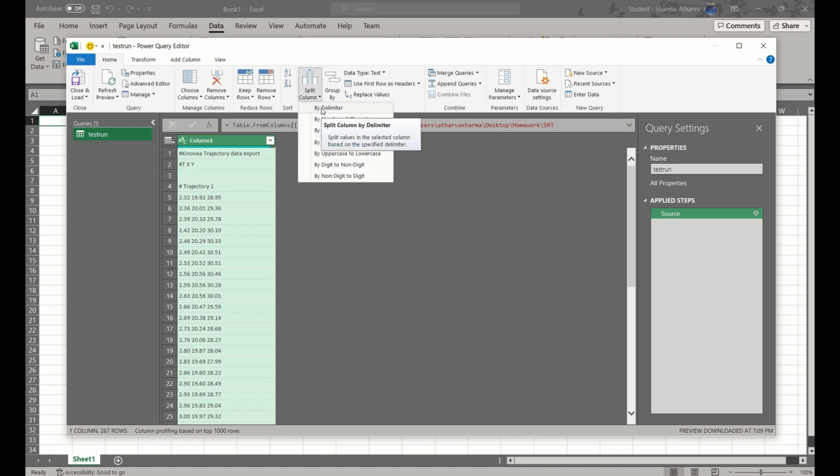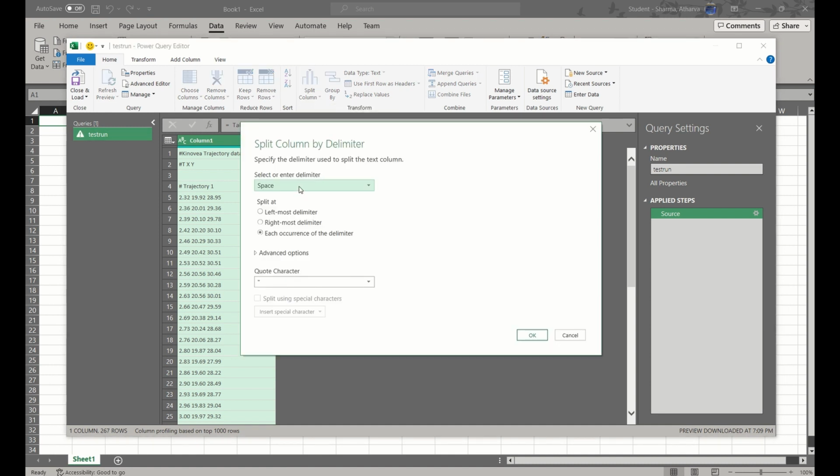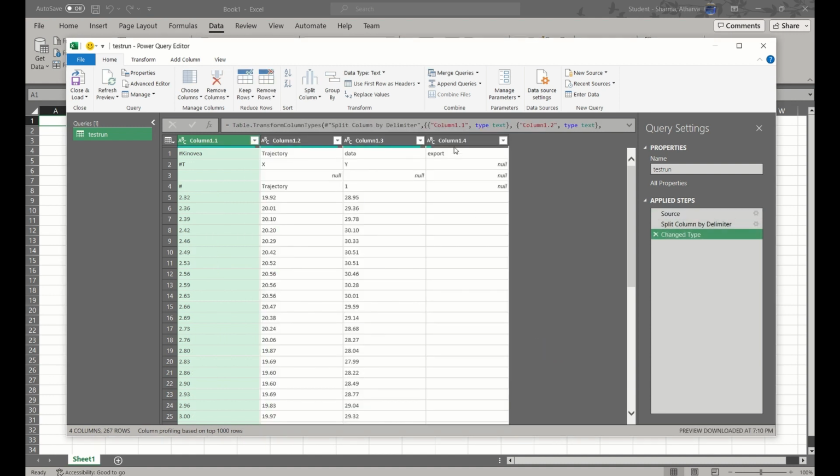Delimiter splits the value based on a specific thing, and in this place we want to split it based on the space. So now each occurrence that it splits, every single one, split it, and I'll create an extra column here. We don't need that, but we can delete that once we get in. You'll see we'll have T, which is time, X, which is the points on the x-axis, and Y, which is the point on the y-axis. For my project specifically, I'm going to be using the point on the y-axis. So let's press close and load.